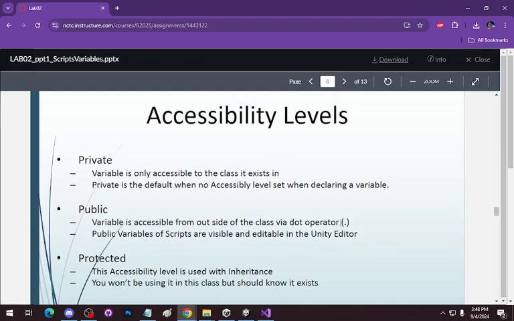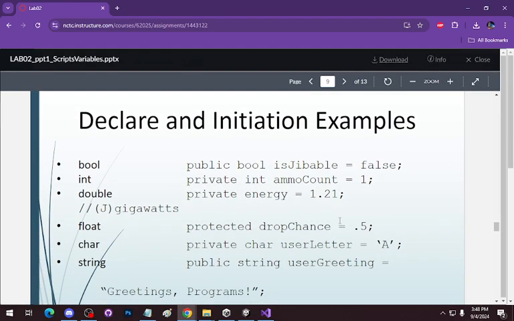Declare and initialization examples. And again, for primitives, you want to initialize those variables, particularly with structures like the vector3 or a vector2. You want to initialize those variables, whether it's a vector1, basically 1 across the board, or a vector0, 0 across the board.